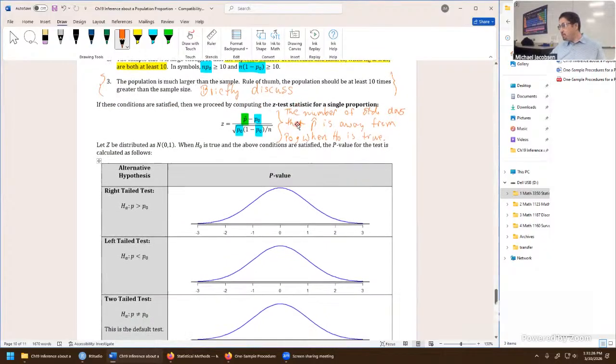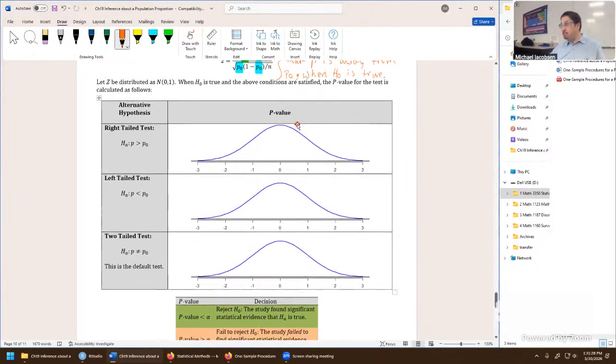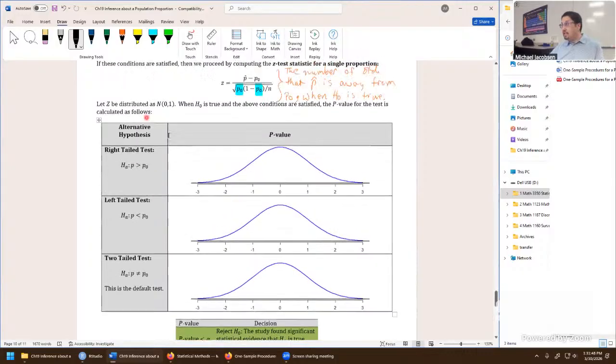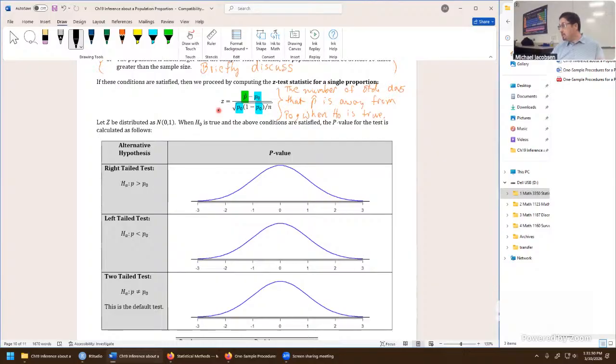Okay, and we've looked at these diagrams before when we were in chapters 14, 8, 17, 18 as well. Let's just put them down for just a quick review. If we're doing a right-tailed test, then something in the data is going to indicate we're looking for the statistical evidence that the parameter is larger than some hypothesized value. We compute the test statistic z, and we get the p-value, let's say z is here, by finding this area.